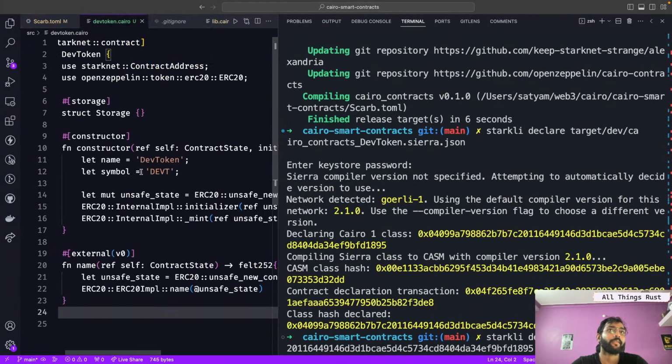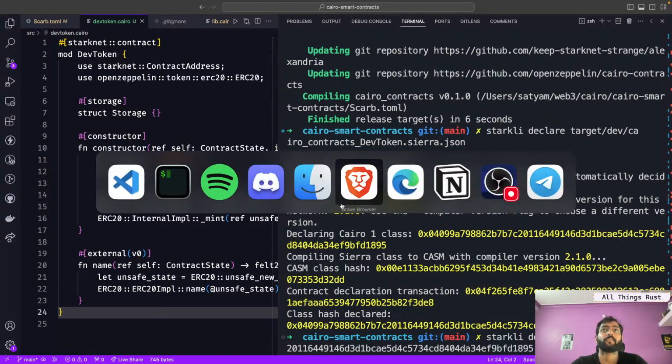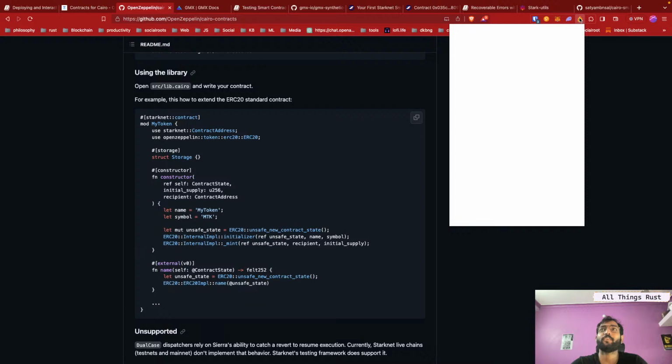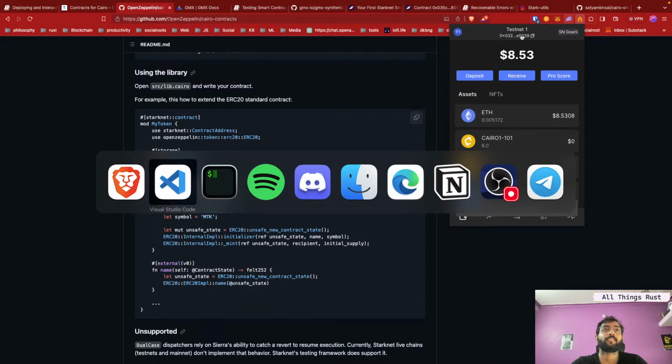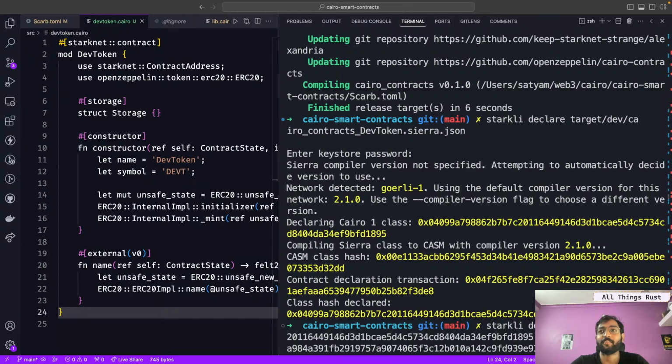So the constructor has three arguments. So let's say the token supply is 10 million. We have 10 million tokens. Now the address to which I want to send these million tokens is not this one, it's this one, right?